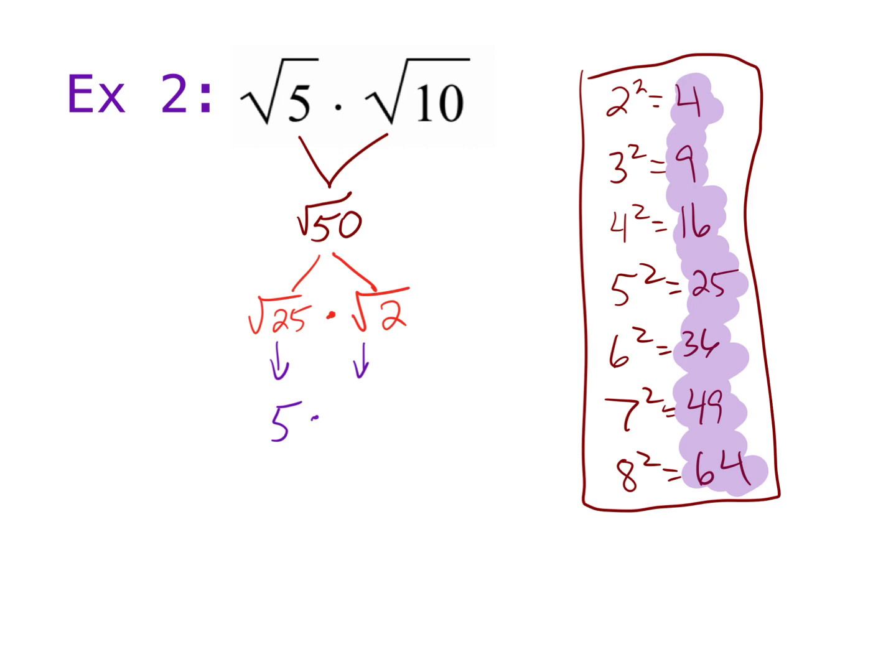No, 2 squared gets me to 4. But the perfect squares are the ones on the right. Like if you take the actual square root of 2, it's going to give you a decimal. So no. Okay? So it's not a perfect square, but then I got to ask myself, can 2 be divided by any of these perfect squares and come out even? Can I do 2 divided by any of those perfect squares? Which one?